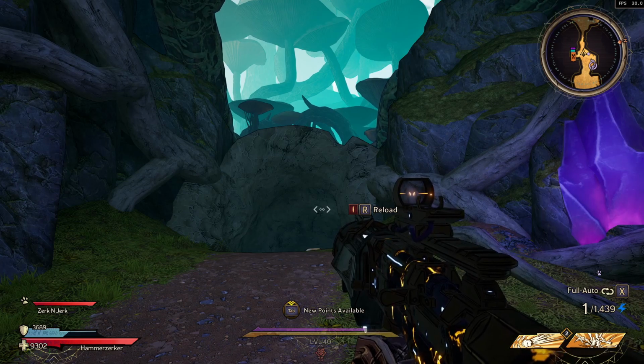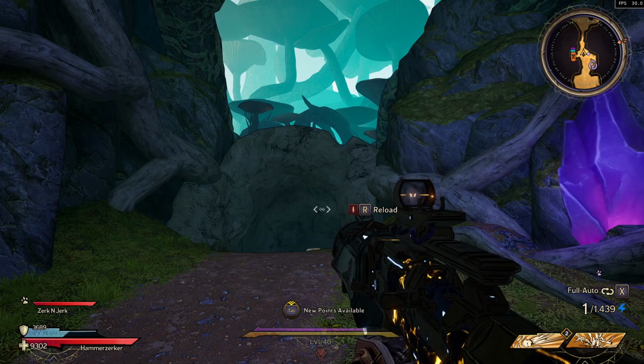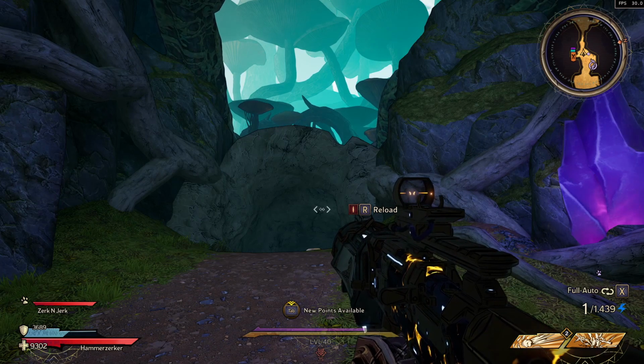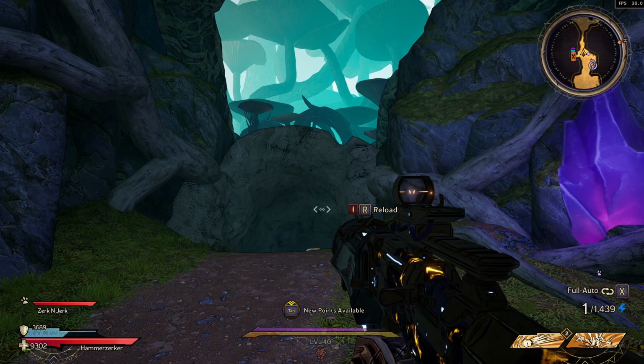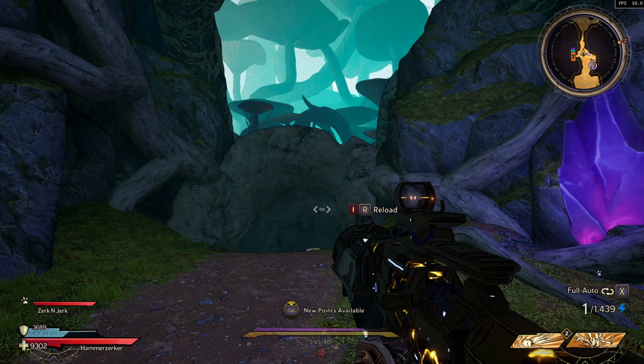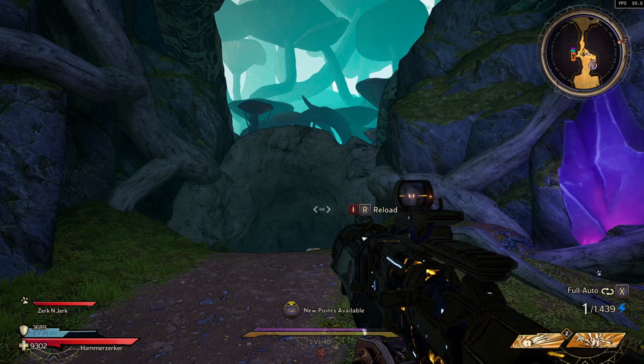But this is just a really good thing, and another plus for the marshmallow, because you can also do stuff with the fragment rain. Fragment rain ricochets on the marshmallow, making it great for single target. But yeah, I hope you guys enjoyed the video.